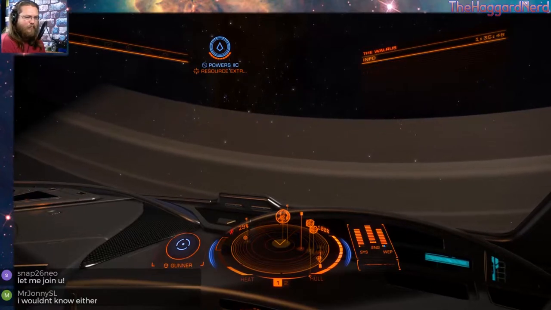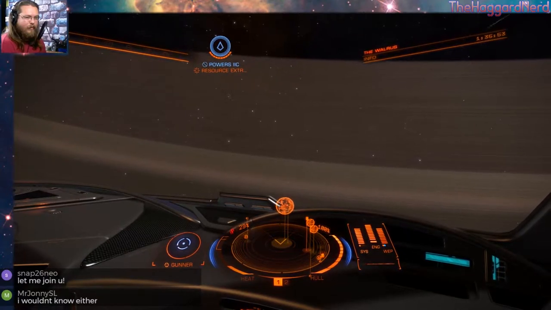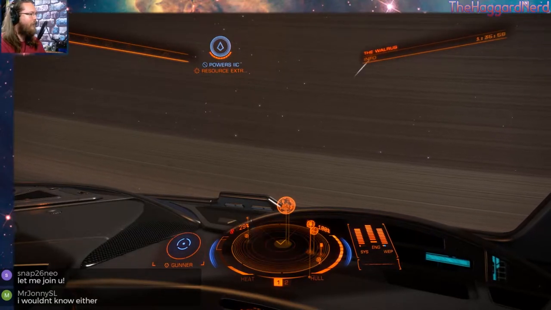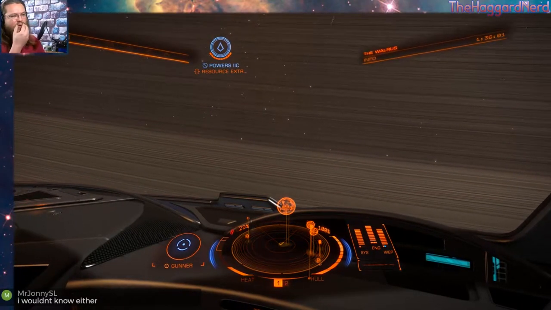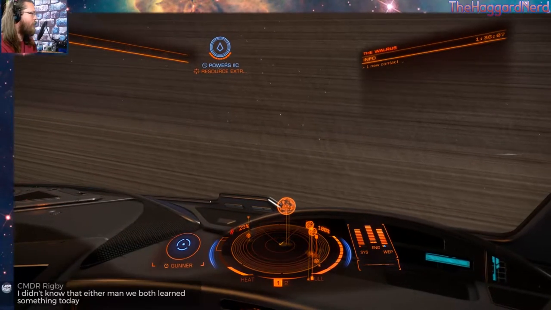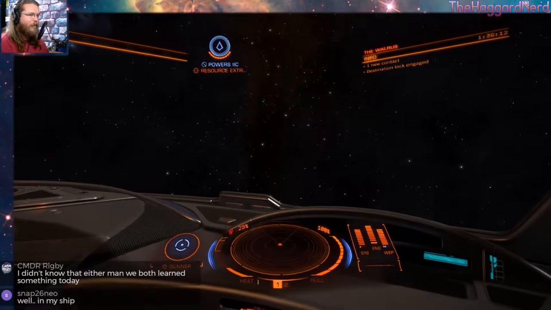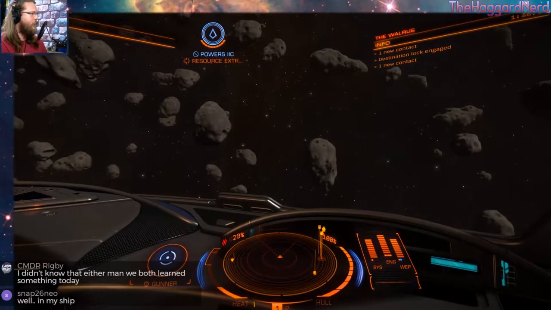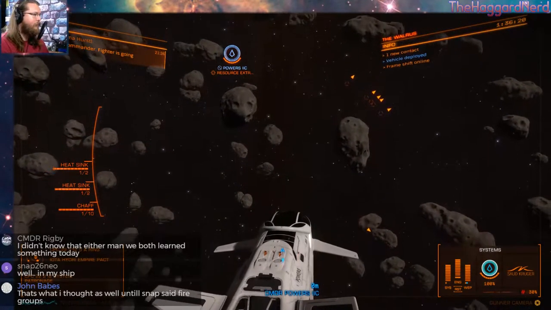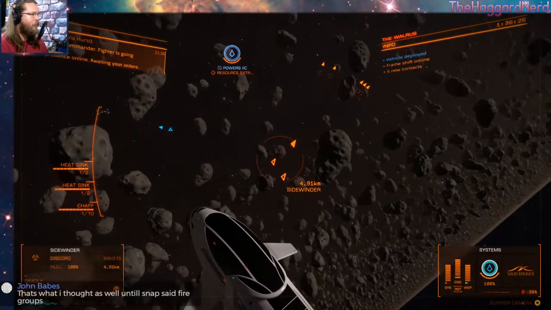Oh, Snap26Neo is asking to join us in multicrew. That is you. You just have to invite him to your private group. Right, right. Okay. I don't know if I can. You can try it next time. Yeah, that sounds good. Snap26, bud, let's plan for that next time. Oh man, that was weird. Are you on Discord, bud? If you're not, jump on Discord and then we can make plans. I like having things kind of organized and ready to go ahead of time.